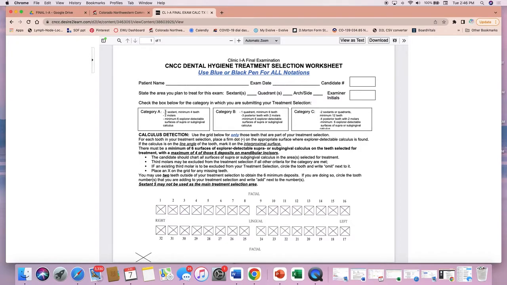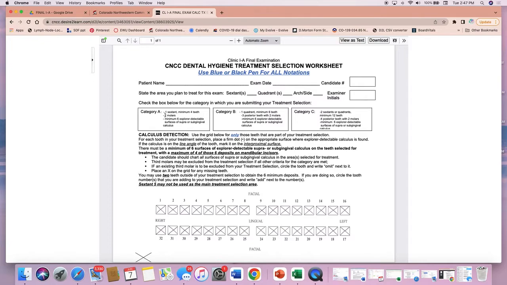So if you select a sextant, which cannot be sextant 5, so if you select category A, you can select sextant 1, 2, 3, 4, or 6. You cannot select sextant 5. So you need to have a minimum of 4 teeth. 2 of those teeth have to be molars.